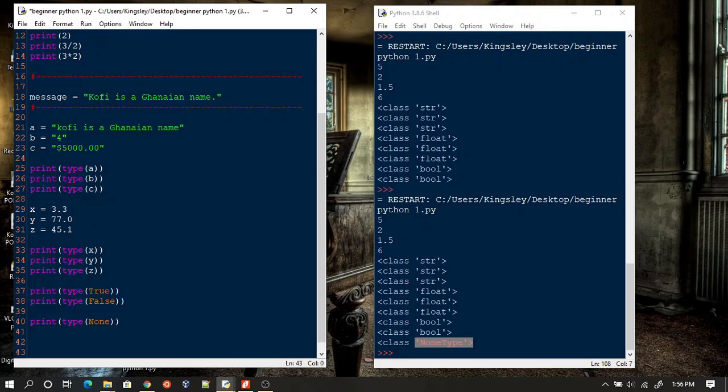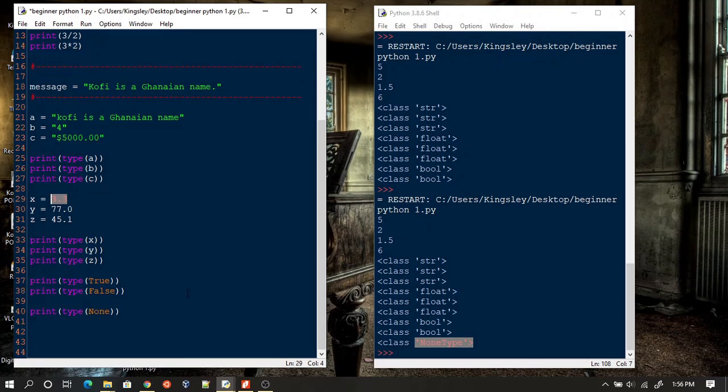So there's a way to convert an integer to a float and vice versa, or convert a float into an integer. There's also a way to convert a float or an integer into a string. So we call these type conversions.